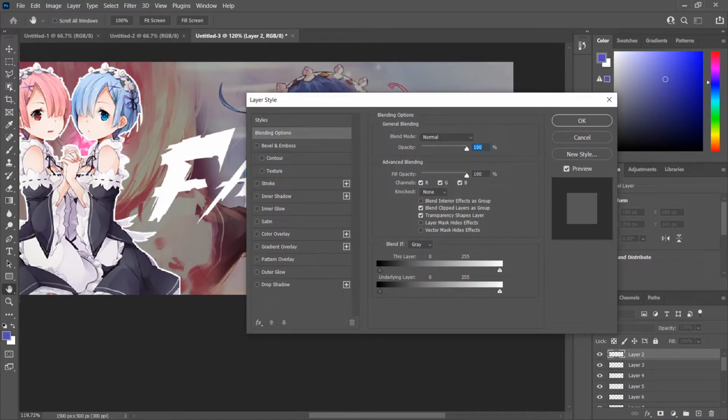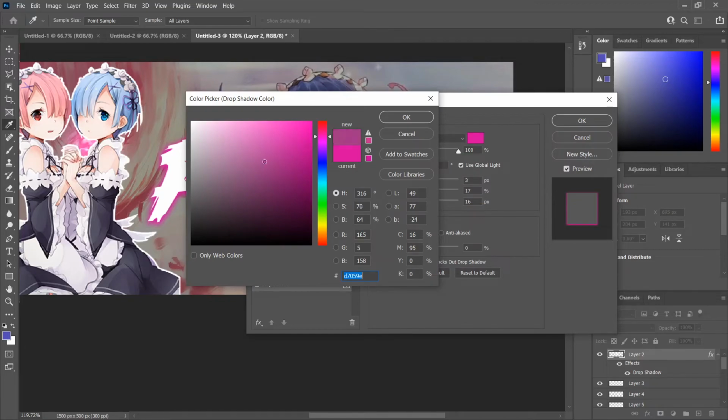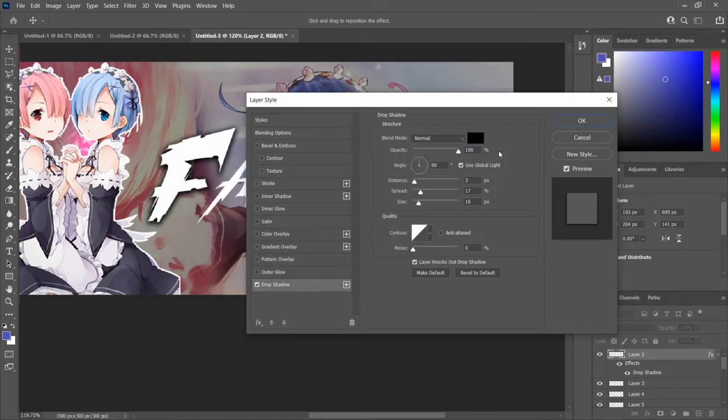Okay, so first you're gonna want to click your drop shadow. Make it black, 100% opacity. You want the distance to be 8 pixels. Angle, personally, I like it at 139. Your spread, you want it to be 10% spread.